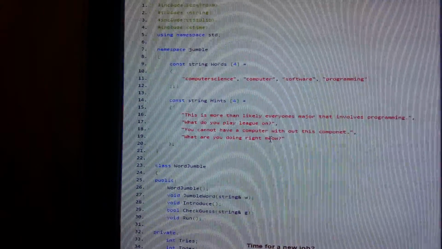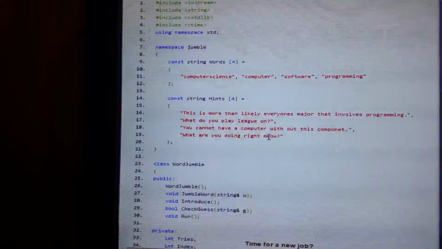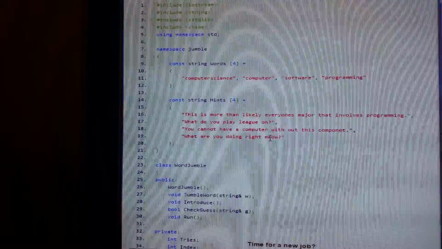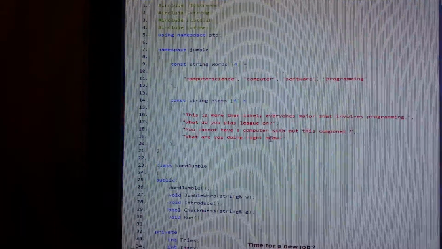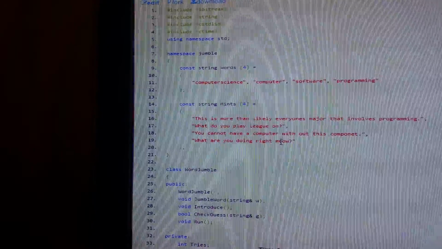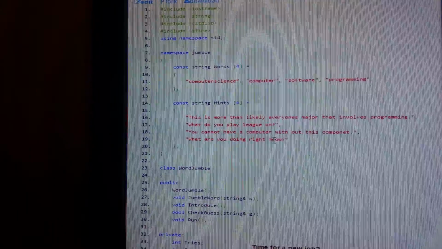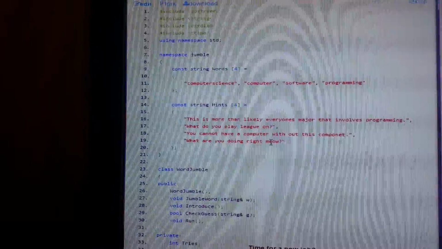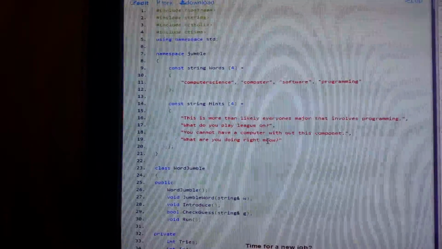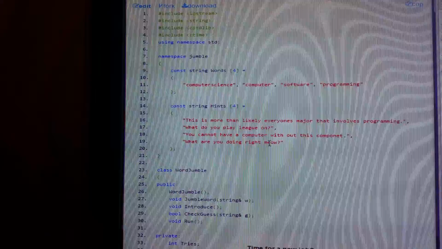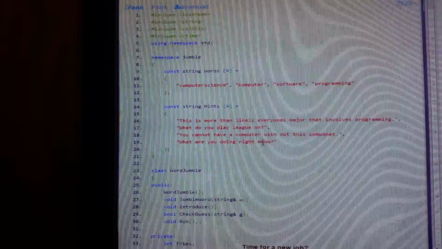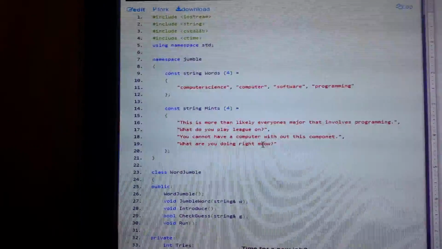But usually what you would do in Visual Studio, which I recommend, is first you would go to a new file project in Visual Studio 2010 or any year you choose, and it's going to be a new console application. Let's call it Word Jumble Game. Okay, then you would click OK and Next and make sure to check an empty project, because obviously you're going to need to have some source files, and finish that, and let's add a CPP file, which would be in the source file filter on the right hand side, or depending on where your extensions are. And select the CPP file and name this one main.cpp.